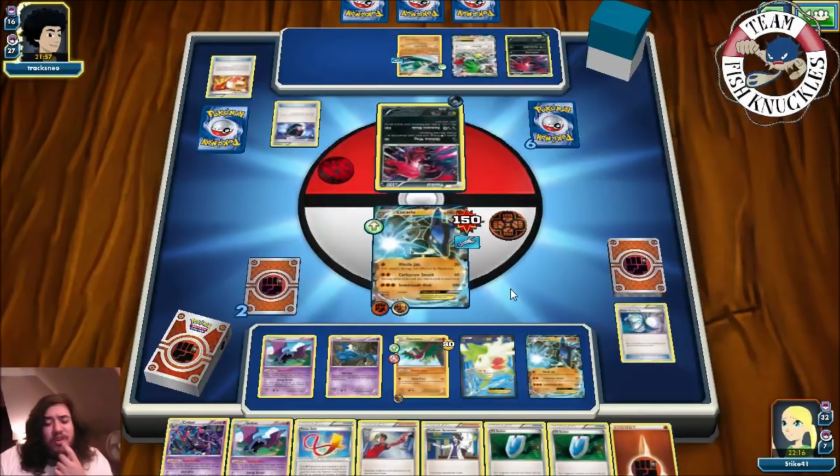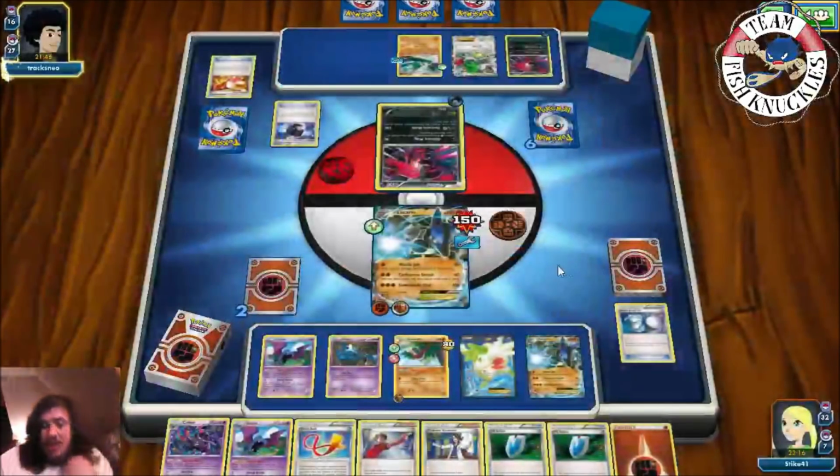Yeah, it only needs to do 30 damage. So, I mean, we're pretty much going to win this game. We're just going to license with a Shaman, knock it out with Hawlucha. We have a Crobat and Golbat do 3, 4, 5. Then plus the 80, so, I mean, that's enough.